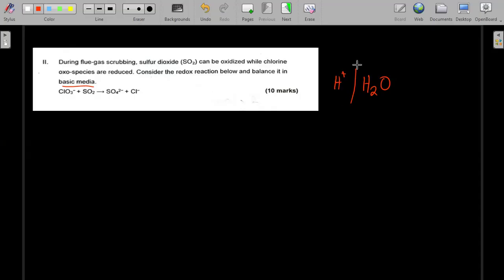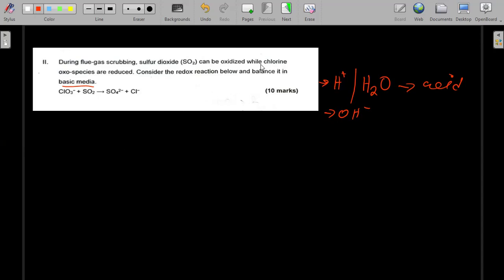So you notice that when you balance it like that, it means that this will be in acidic media. Then we later convert it to basic media by adding hydroxide ions to both sides so that we have a basic media. So the same steps we follow when balancing in acidic media, we follow them, then we add one more step, which is adding hydroxide ions on both sides so that we convert our acidic media to the basic media.